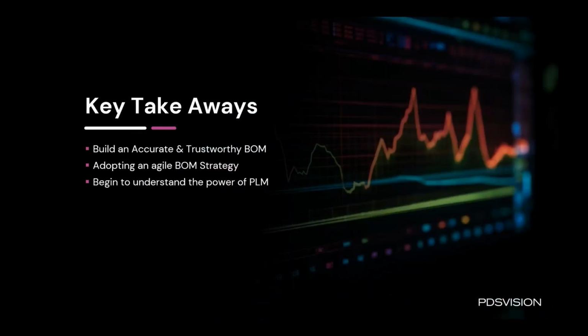So a little bit of a shorter session this week, but some of the key takeaways here are making sure that building an accurate and trustworthy BOM is a really important factor when it comes to working within a PLM tool, and leveraging tools like part classification ensure that your users are confident that the data within the engineering bill of materials is accurate and trustworthy.